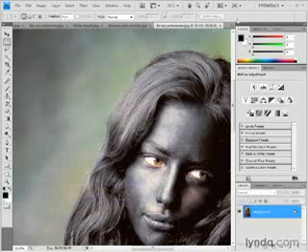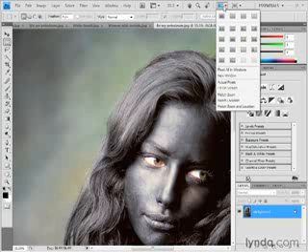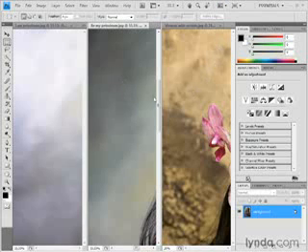All right, now I'm going to go up to the application bar that I was just telling you about a moment ago. On the PC, the application bar and the menu bar are as one continuous bar. On the Mac, you're going to see them as separate bars. In either case, you're going to see this option right here, Arrange Documents. If I click on this icon, I'll bring up a window of different layout setups. I'm going to go ahead and choose this guy right here, 3 up, so that I can see 3 image windows side by side. Notice that they're all the same width right now, and they will remain the same width as well if I, for example, decide to get rid of my panels.